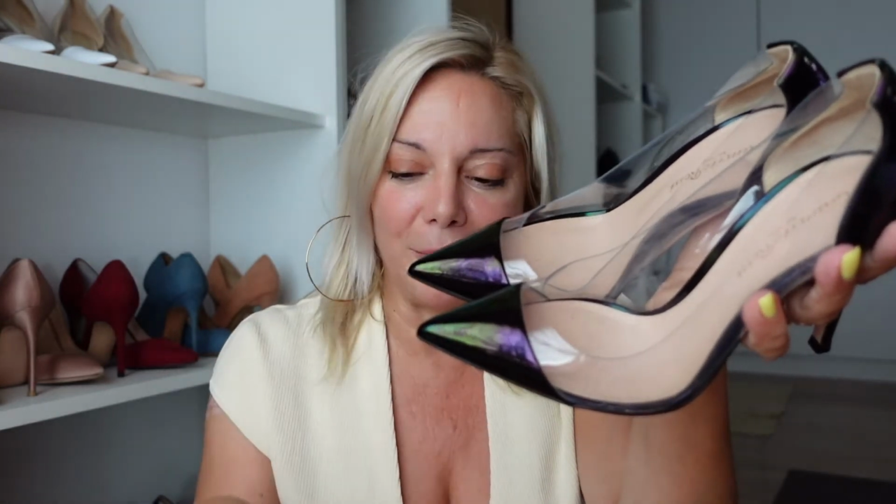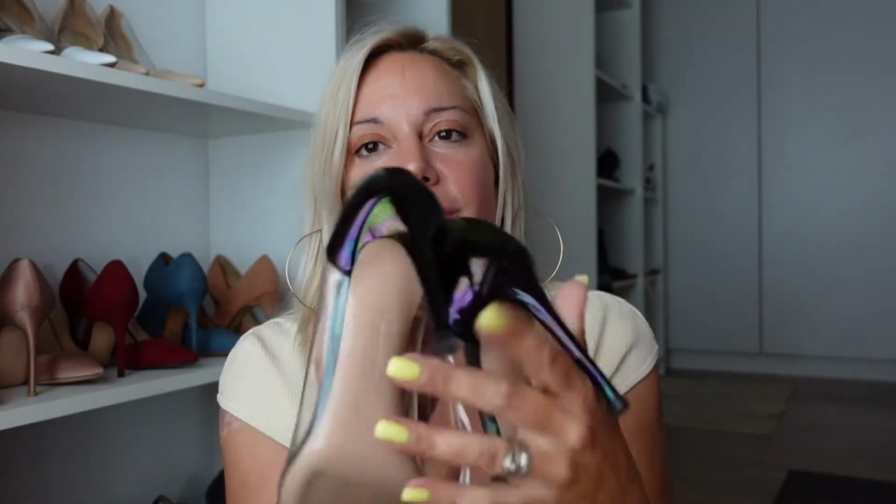And the second pair of original Gianvito Rossi I have is very different from the other one. This one is a variation of the classic black patent leather. I'm going to try and show you on this slide, but they actually have an iridescent cover on top of it. I think you can see it. So it's not just plain black, but it's like after the rain, when you have water, it goes like a little rainbow on top of the water. That's exactly the effect on this pair, and I thought it was pretty cool to have not just the classic black ones. I already have the classic black ones that are not Plexi by Gianvito Rossi, so I thought I'm not going to get the usual black ones, but I'm going to try to find a variation on it.